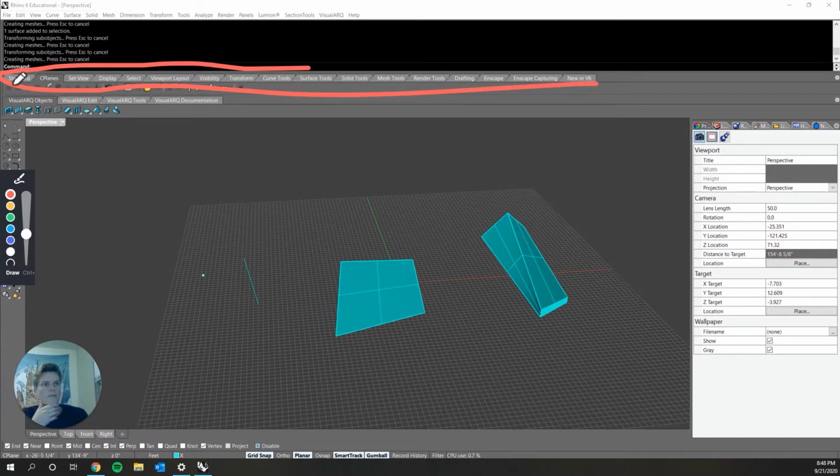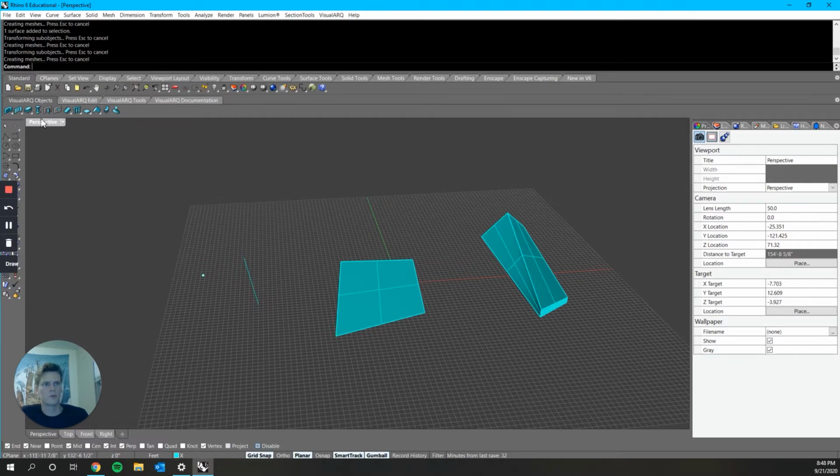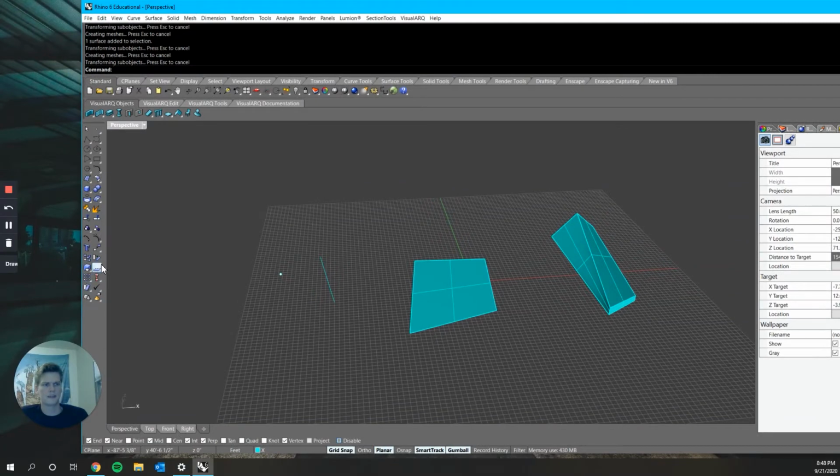you have your standard bar, which is mainly what I like to operate in because it gives you a basic set of the very elementary functions that you can do, the various commands. And really, as an early Rhino user, you really just need these. And then anything else, you'll figure it out by either typing it, or you can go down to the various tools. So you can go to curve tools for curves, and then it goes to surface tools, and then it goes to solid tools, right?